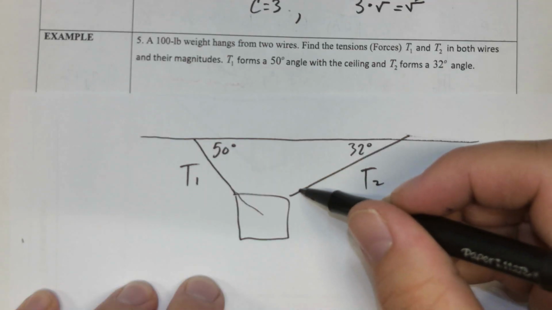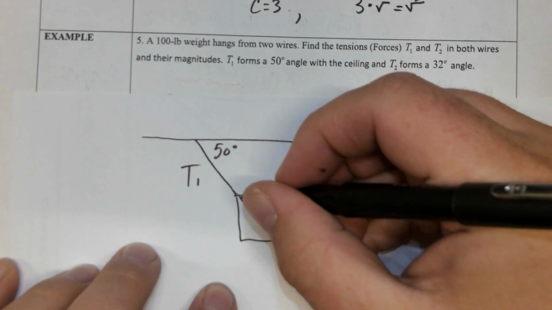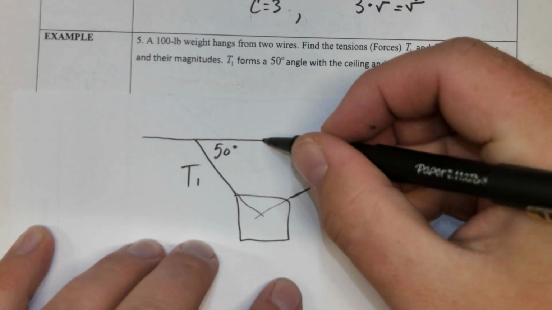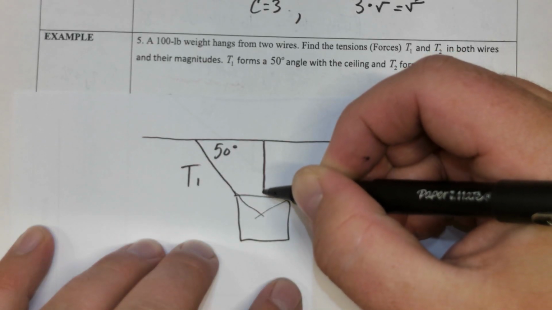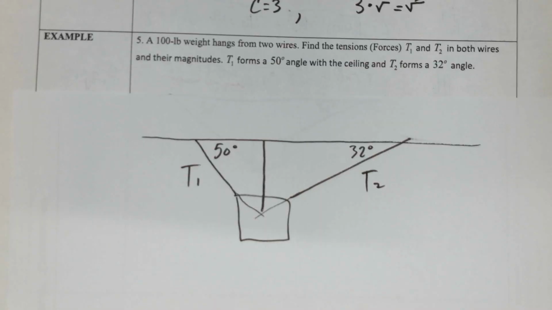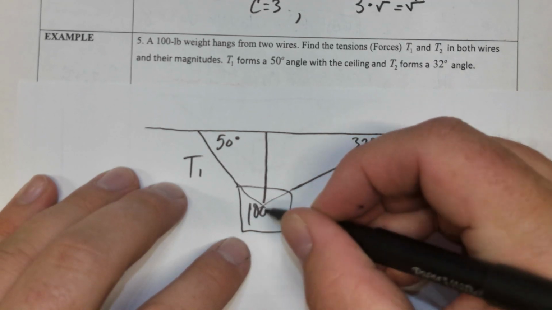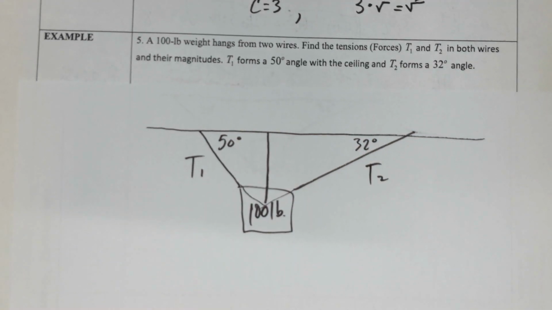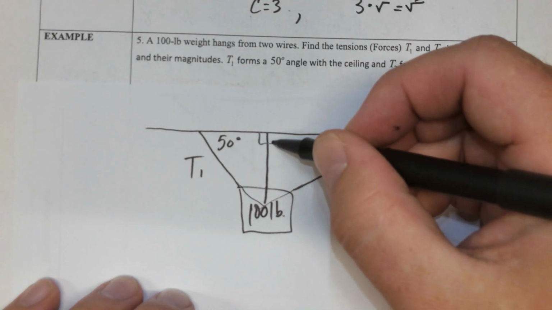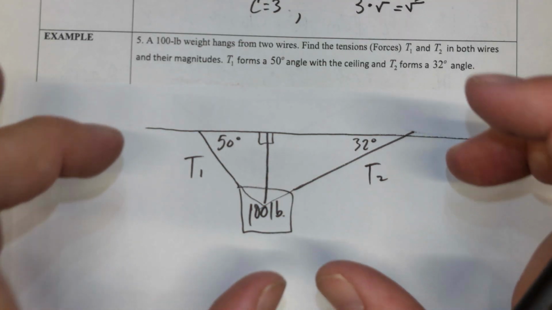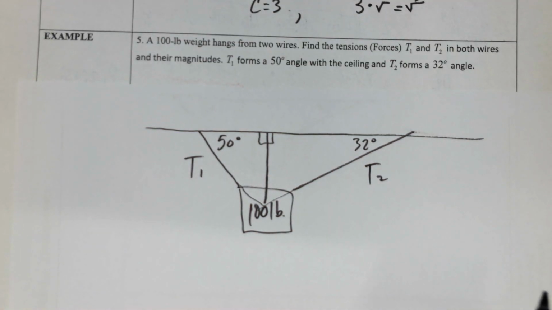Ultimately, this is making some kind of triangle, where each one of these vectors has vertical components and horizontal components. And so I'm trying to find, if this is a 100-pound weight hanging down, how could I possibly find what those forces are? How could I find what T1 is, and how could I find what T2 is? They're being held in stasis.